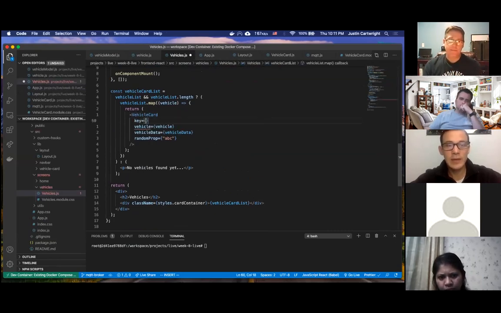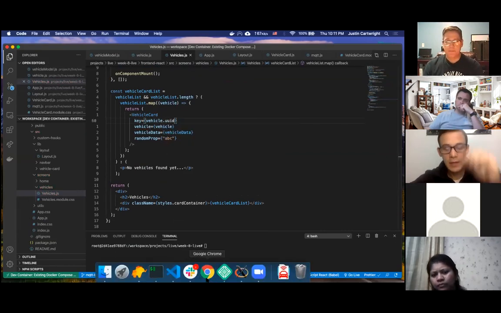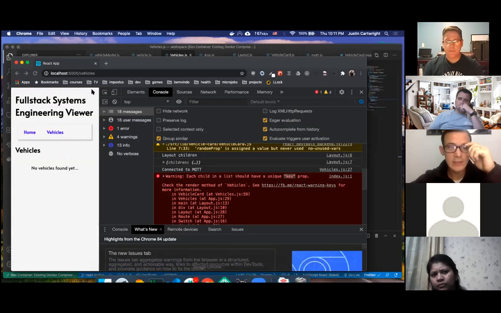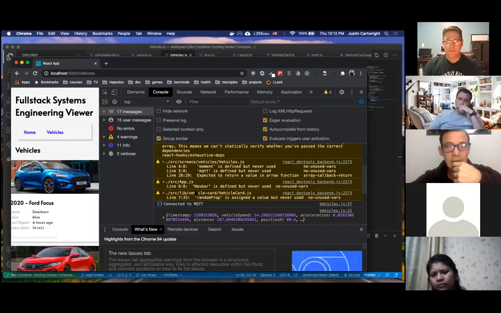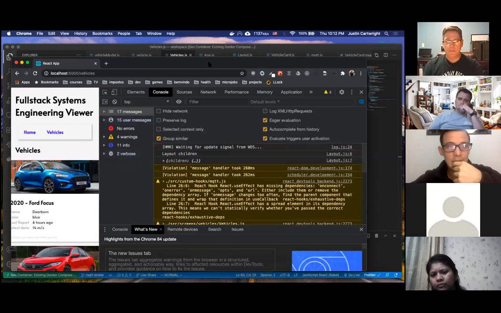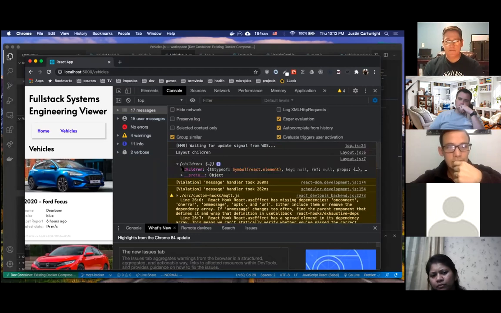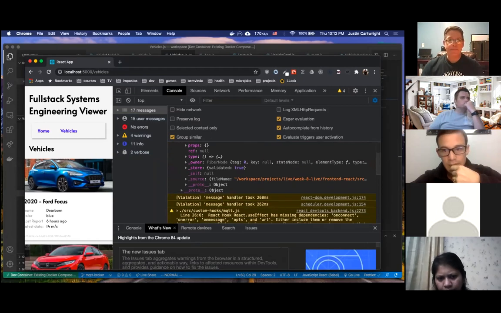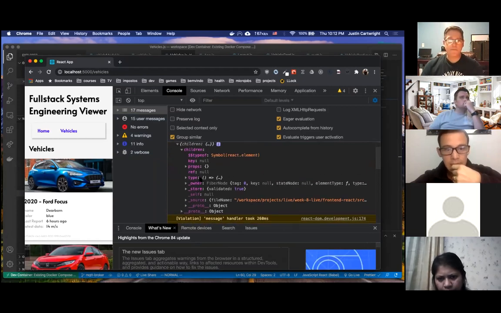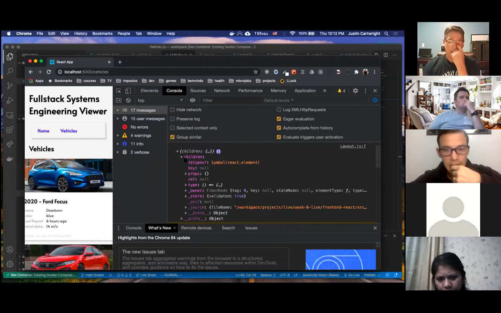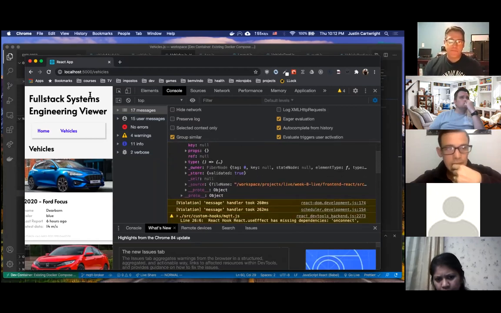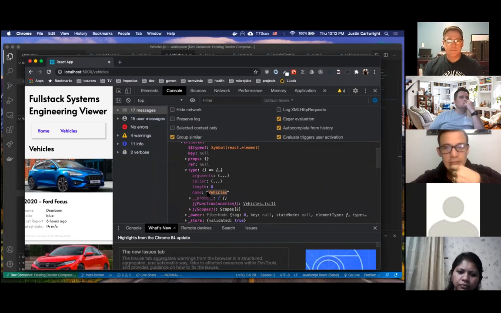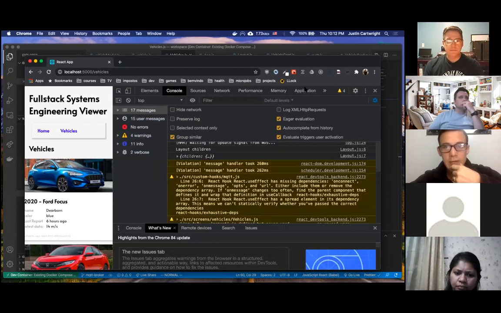So for our key, like we had before, we'll just put vehicle.uid. It's just a way for the virtual DOM to be able to track these different elements, and it wants to have a unique ID to reference them by. All right, so that went away. Let's see what this guy's doing now. Open up vehicles. There we go. So you can see this one's children is vehicles on this page. So I'll go ahead and comment that out.